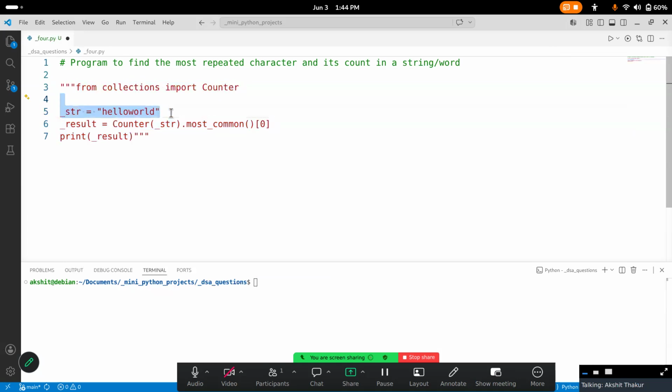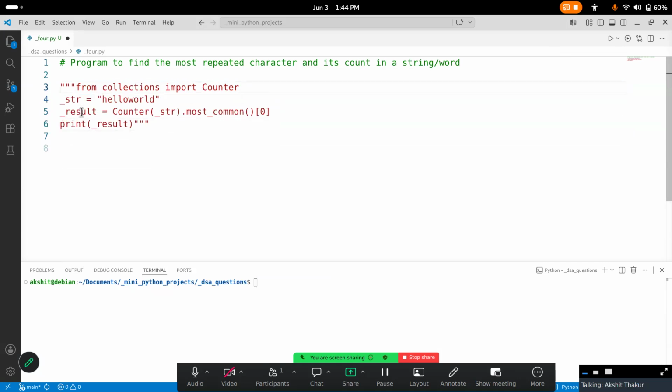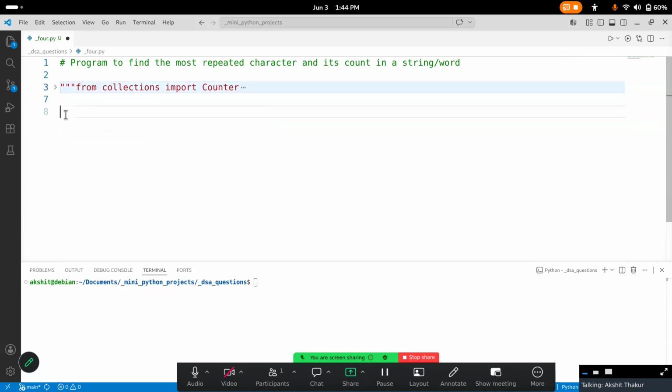I'll just copy the string. This one was the first way.